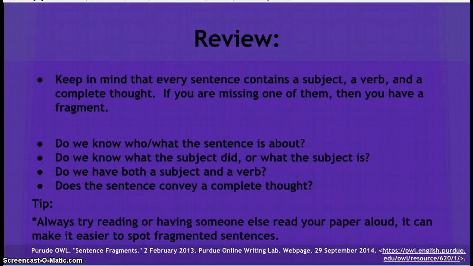So to review, keep in mind that every sentence contains a subject, a verb, and a complete thought. If you are missing one of them, then you have a fragment. Do we know who or what the sentence is about? Do we know what the subject did or what the subject is? Do we have both a subject and a verb? Does the sentence convey a complete thought?